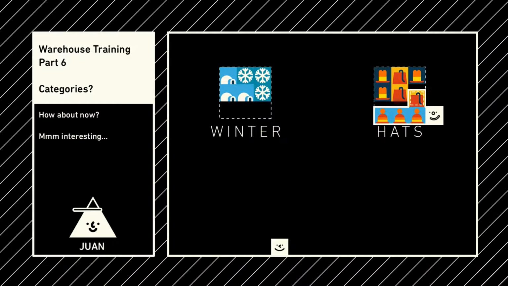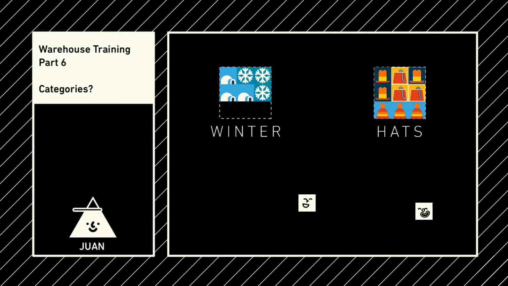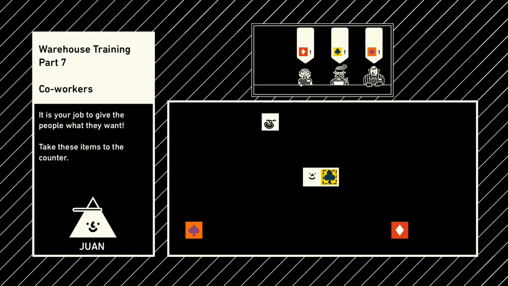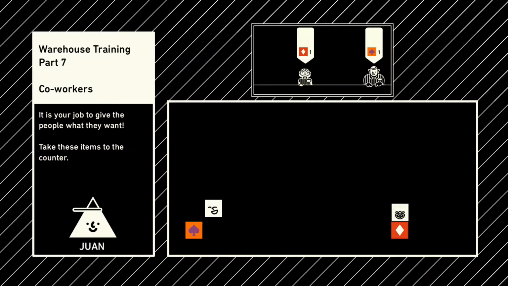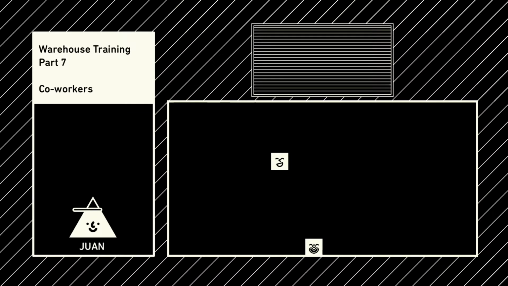To me, I say hats. Yeah, that's exactly what I did. A hat's a hat. Winter's kind of vague, and a hat is a hat. So, all right, that's their orders. We just bring them their stuff, which in this case was everything. You'll see as we go. I think it might be interesting to play co-op.